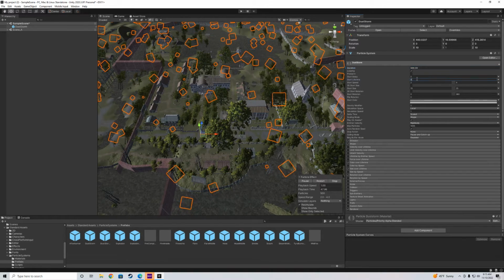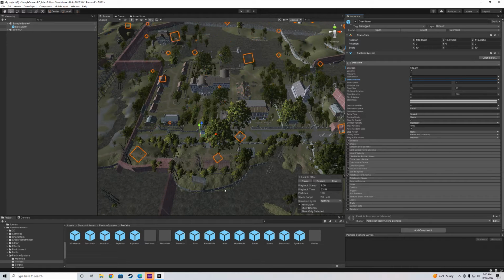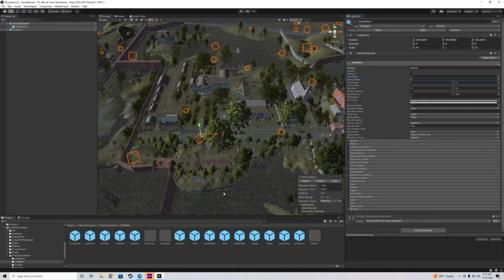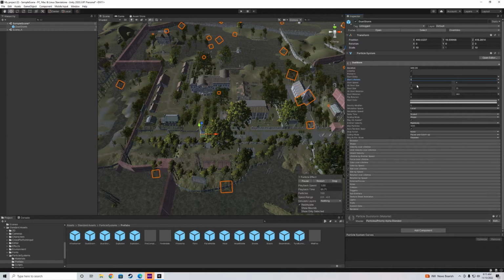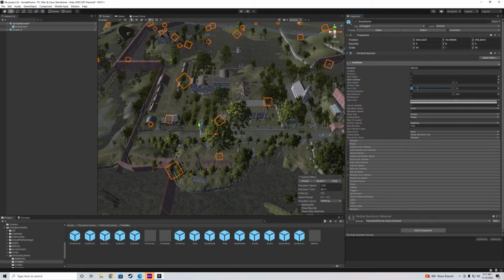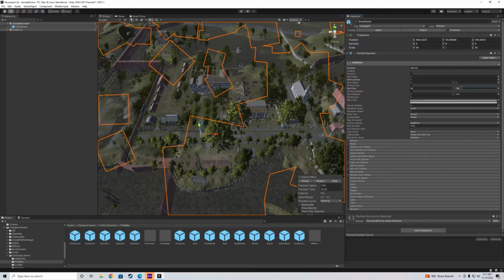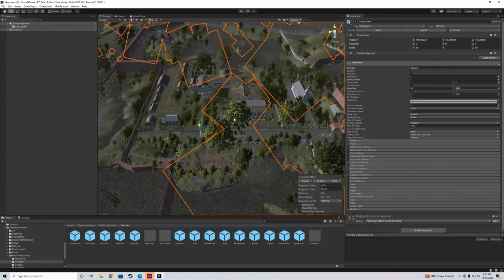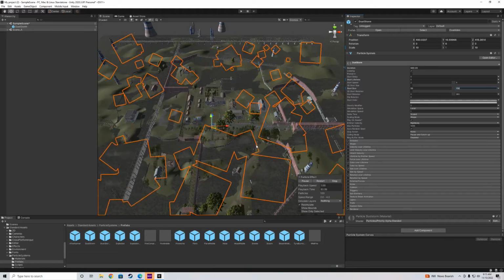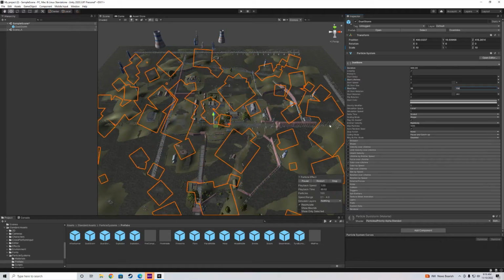The start lifetime, I'm going to make that 1. Now, what that's going to do is it's going to give the fog sort of a rolling in effect. So the fog is not going to start right away. It's going to kind of roll into the map, which I think looks pretty cool. The start size, here it is. I'm going to change this to about a minimum value of 50 and, excuse me, a maximum value of 150. And it's just going to give the fog kind of a more random size variation there.